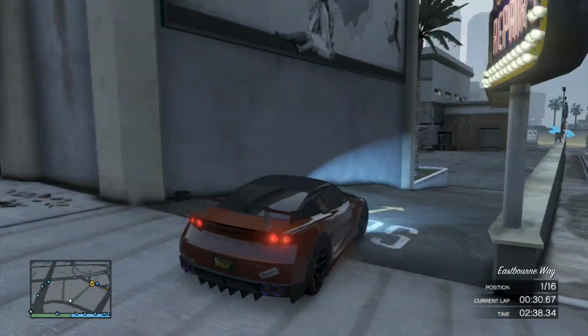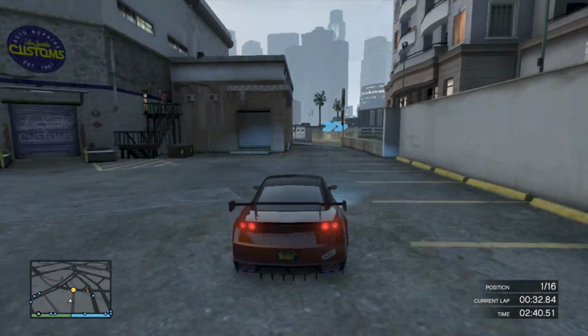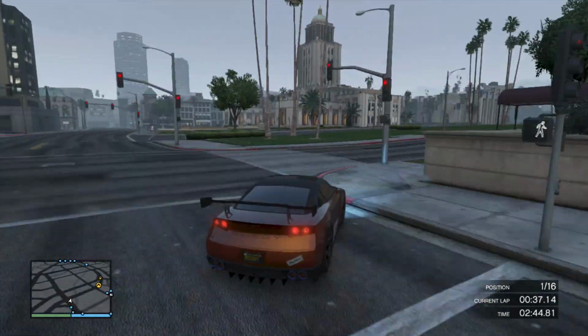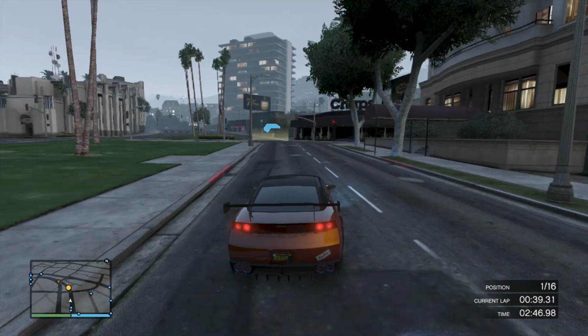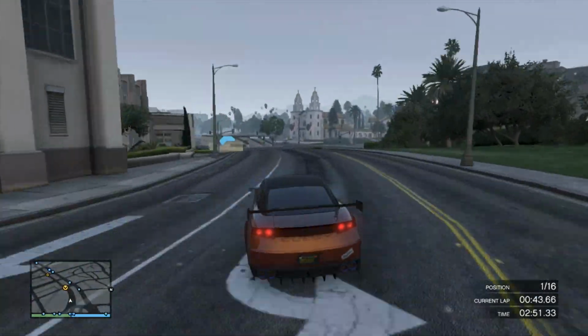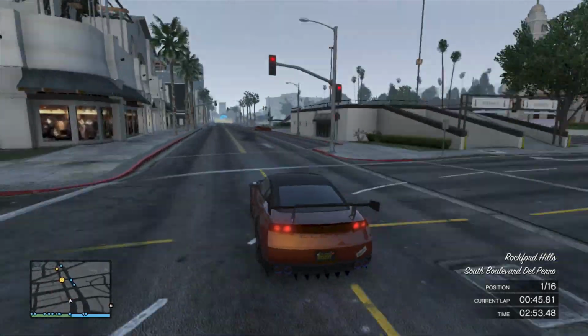The next one, if a race is locked to a Sanchez model, the player will now be able to pick both the normal and livery version of the Sanchez. So again, for races with the Sanchez, we now have an option of what to choose, and it generally just improves the racing experience overall.